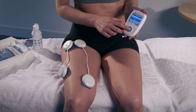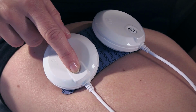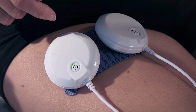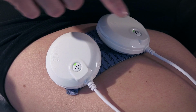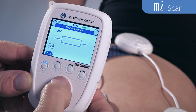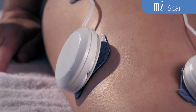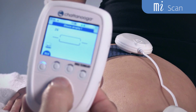Once the electrodes are in place and the desired program has been selected, the pods can be switched on. Pressing start on the control unit commences an MI scan. Scanning the muscle ensures that the optimal pulse width is selected for any muscle.